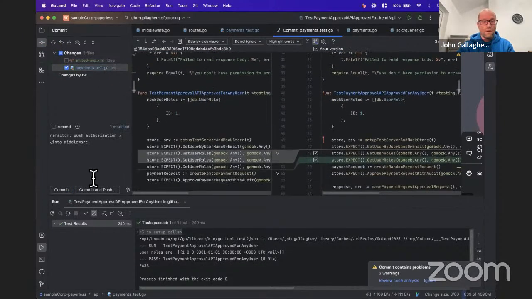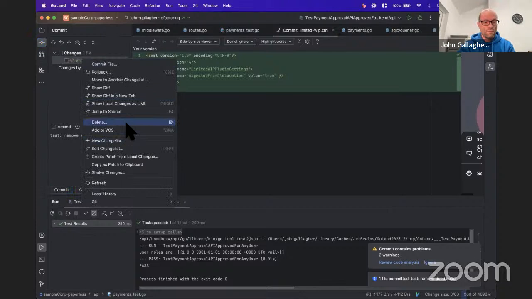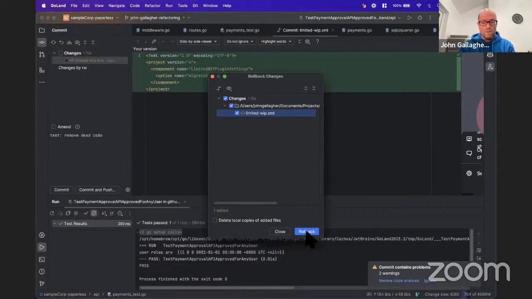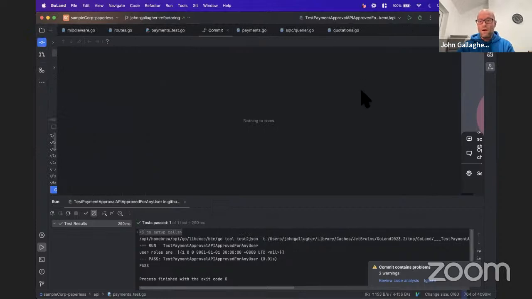Yeah, remove unnecessary code. Okay. We'll just revert that. Don't know how to do that. All back. Yeah, cool. All right then.